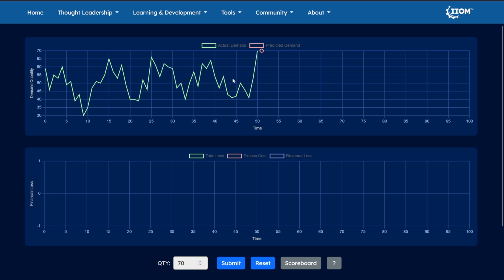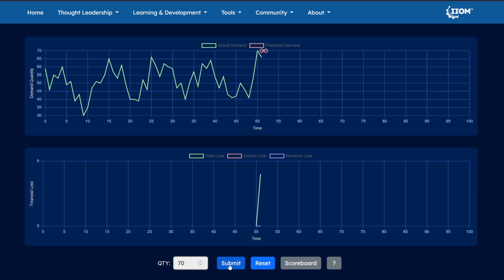So if I just continue, using my mouse cursor, I would say that the average demand will probably end up somewhere around 70. So if I just click the up and down button here, you will see that this pinkish cursor is moving up and down. So I think I'll go with a demand of 70. So I'll just stick to that. And then I hit the submit button. And then let's see how the game plays out. So basically the way it works is that for each period, I just update my forecast. Okay.